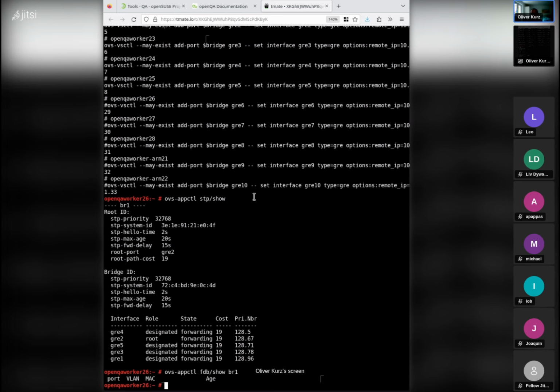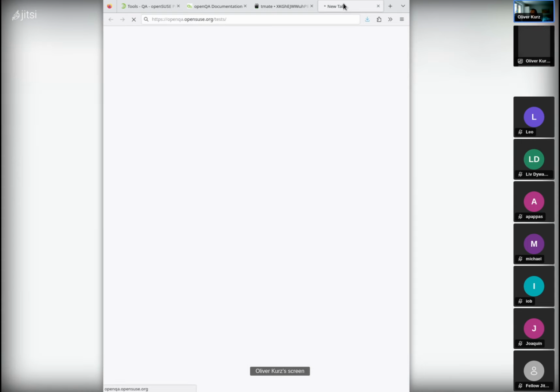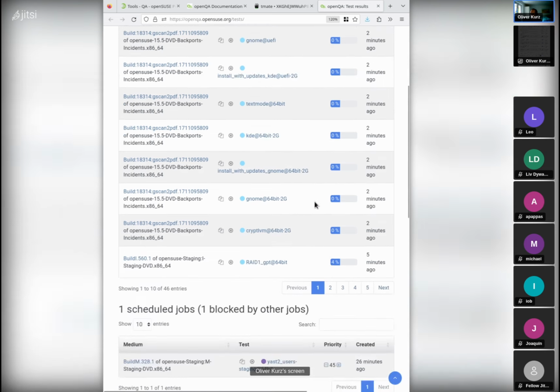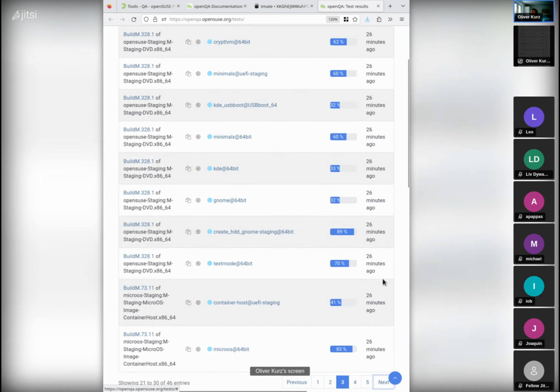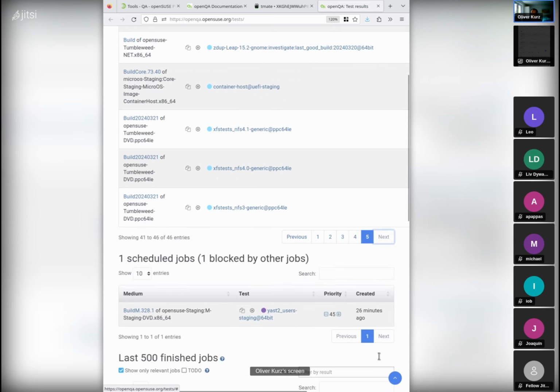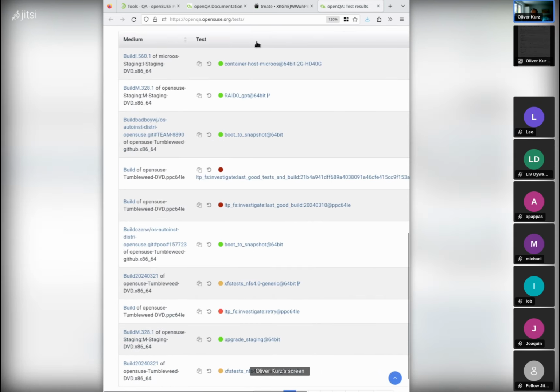As you can see right now, there's nothing going on because there are no multi-machine tests running. Let's take a look. Does it look like there are any currently running? If you find a multi-machine test currently running, let me know. Doesn't look like it.